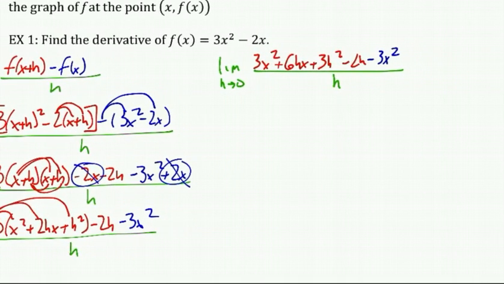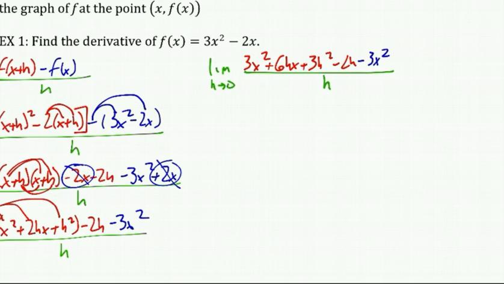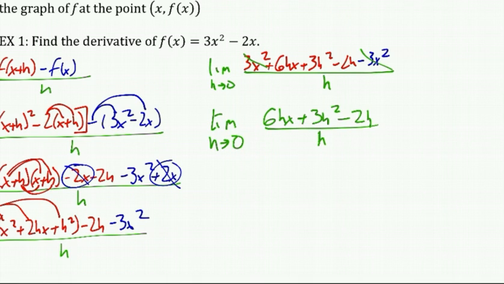Thankfully, we're going to be able to cancel out some of this stuff. So we have 3x squared and a minus 3x squared. Those are going to cancel out. So now we're left with the limit as h approaches 0, and everything else we have here is going to be 6hx plus 3h squared minus 2h over h. Now everything has an h in it. In other words, we can simplify this by canceling out an h from each of these. So let's cancel out one of these h's, and an h here. So now we're left with 6x minus 3h minus 2.